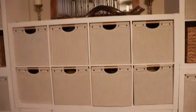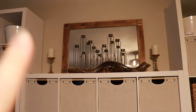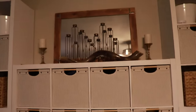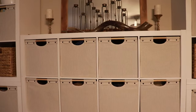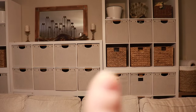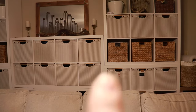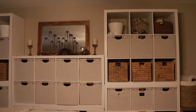And then you can see I've just went with whatever bins were on sale. I've hidden those ones behind the sofa because I didn't want the room to have an eyesore like that. And also these shelves have this little cutout here that I have some decorations on. I really want the shelves to go up to the ceiling. So on this wall shelf line, I have a 3x3 shelf stacked on a 3x3. Then in the middle here, I have a 2x4 stacked on a 2x4. These are cubes that I'm mentioning. And then on the right is a 3x3 cube shelf by a 3x3 cube shelf, all from Walmart. These are the same size as the IKEA Expedit or Kallax shelves.